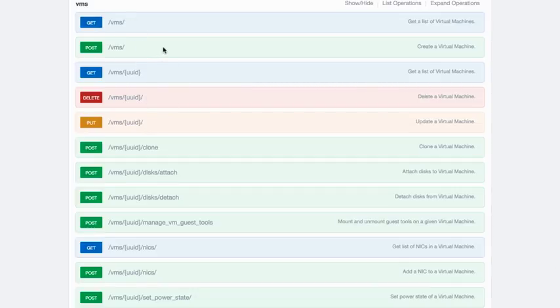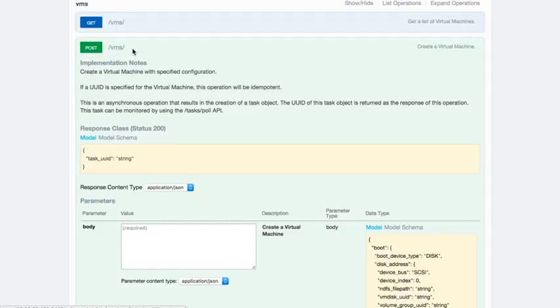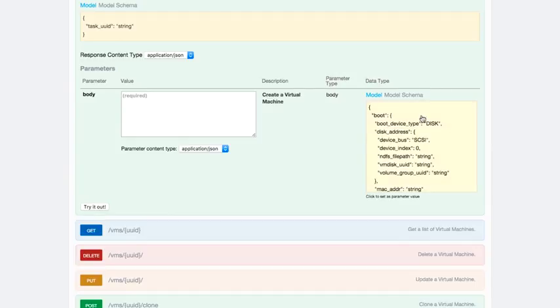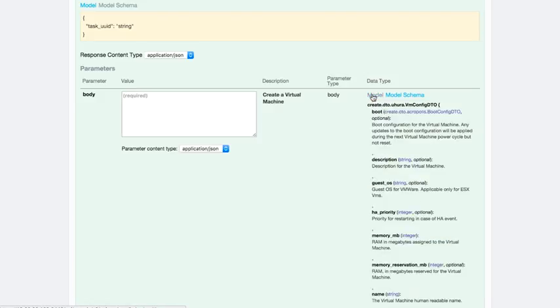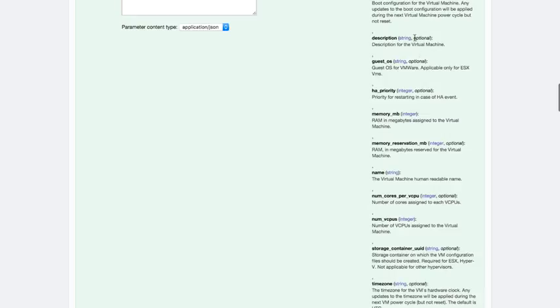And if you want to show them just really quickly how something works, let's say creating a virtual machine utilizing the API, I can actually expand the post operation, and I can show the model schema. Right now there's nothing in the JSON body here, but if I expand this model, I can look and see all of the different components to the JSON file, the different pieces of information that I would need to construct this particular operation. And I can also see which things are optional and which things are not optional.